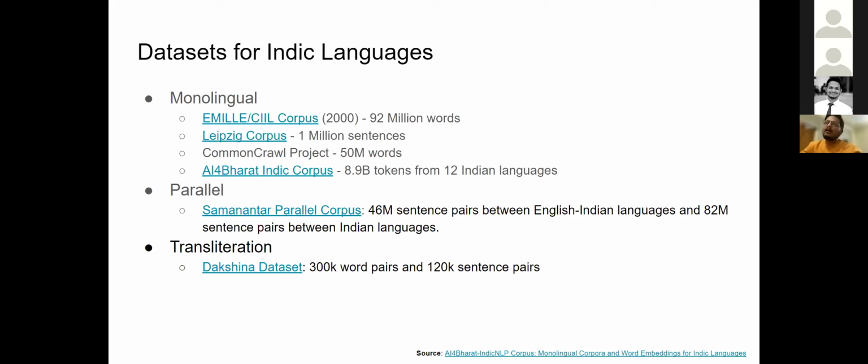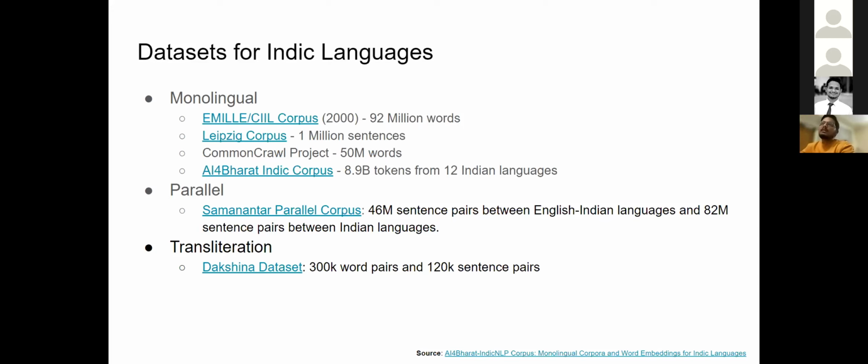But recently, this AI for Bharat organization, which is a pioneer in open source Indic language work, has come up with a corpus which has 8.9 billion tokens from across 12 Indian languages.